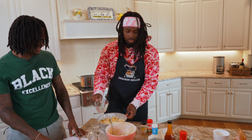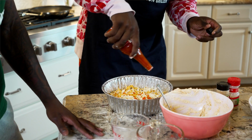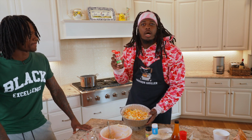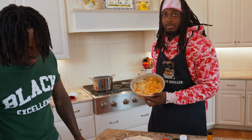More for me, brother. You might as well go add you some chicken or something, some more meat. Nah, you know what I'm gonna do? More hot sauce. And there it go. And last but not least, some seasoning, onion powder. Lastly, it's time to put the pan in the oven for about 20 minutes, until it's heated through.